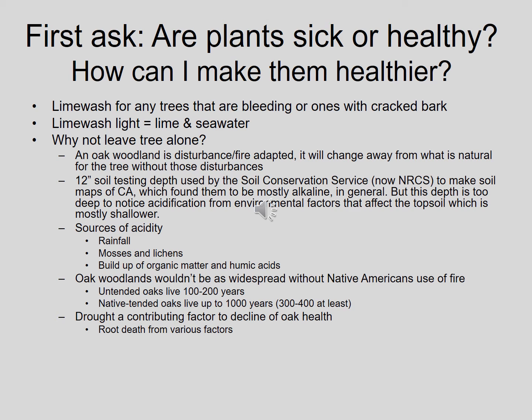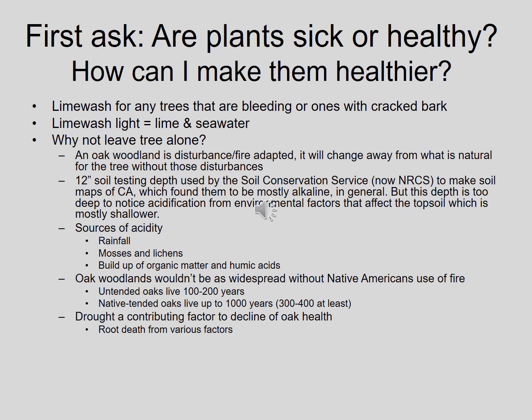And before you do anything to a tree or a plant, think about, is it sick or healthy? Do you need to do anything? And if it's healthy, how can you make it even healthier? If it's sick, how can you bring it out of that illness and make it stronger? Again, lime wash for any trees that are bleeding or ones with cracked bark. A lighter lime wash could be using just lime and seawater. That would work well.